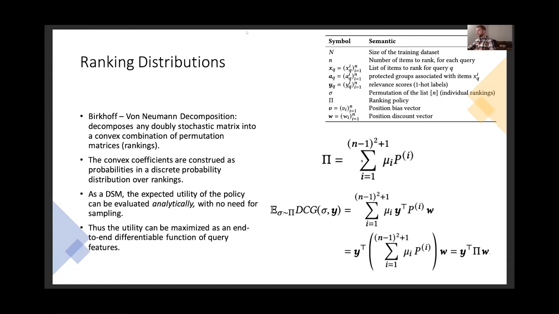Where the sort of elegance comes in in our design is that these doubly stochastic matrices that are produced, they can be analytically evaluated for their expected utility. Just by a simple calculation, you can show that if you evaluate utility as discounted cumulative gain, which is just a weighted combination of relevance of items along with the value of their position in a ranking, it's a linear function on any permutation. And that linear function, if you distribute it over all your permutations, then you can just show that you have this relevance term and position bias term, which are factored out of the convex combination representing your distribution.